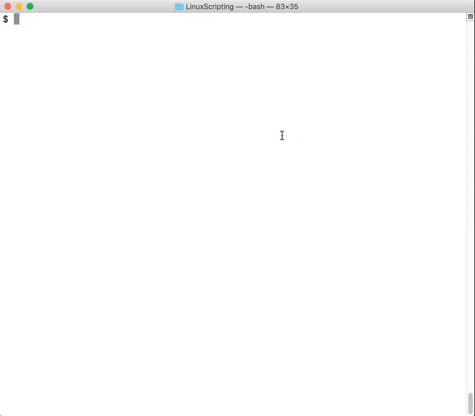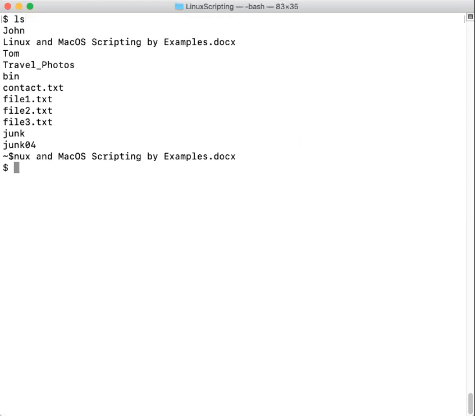The first one I want to introduce to you is ls. ls is to list files or folders under a directory. There are some options. If you just type ls, you only see the file names. If you type ls -l, that's a long listing.